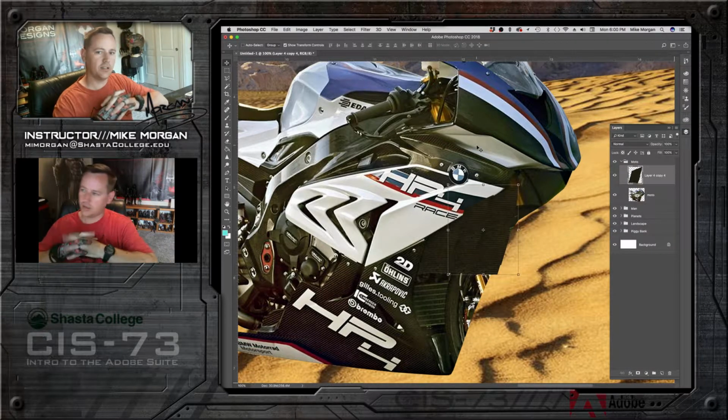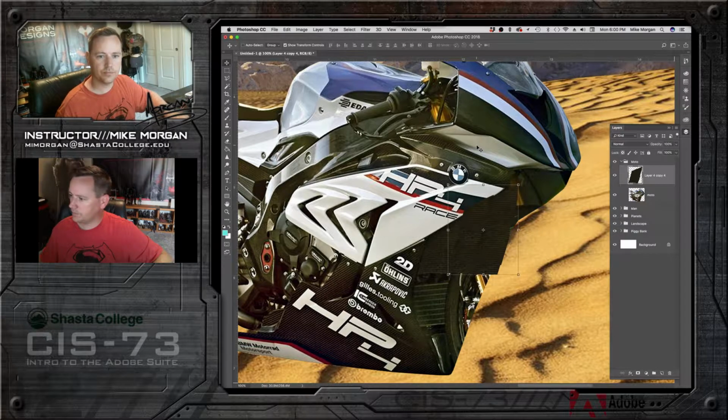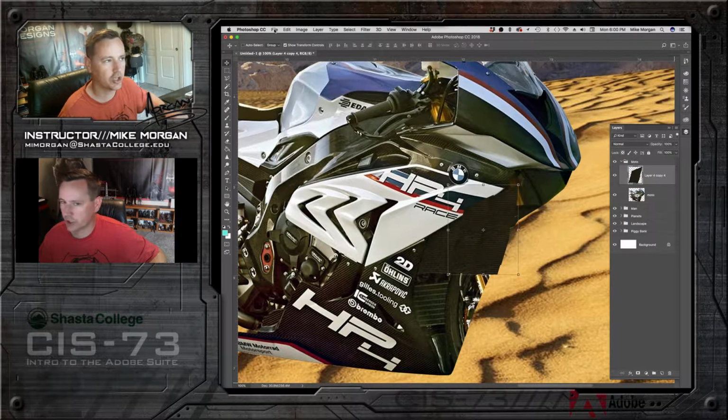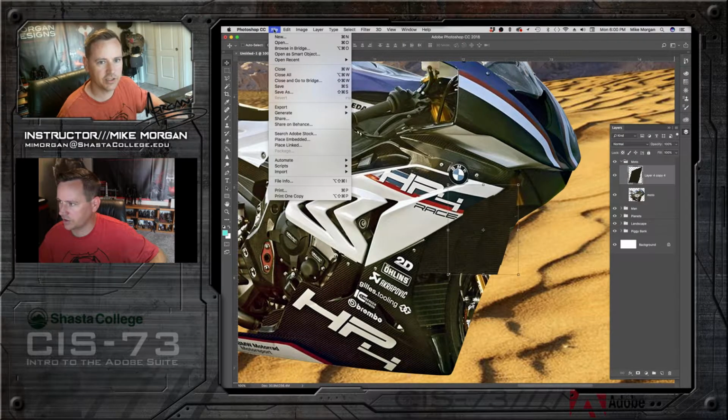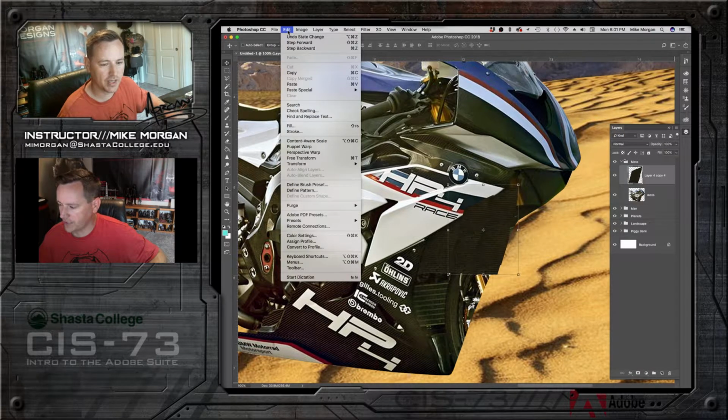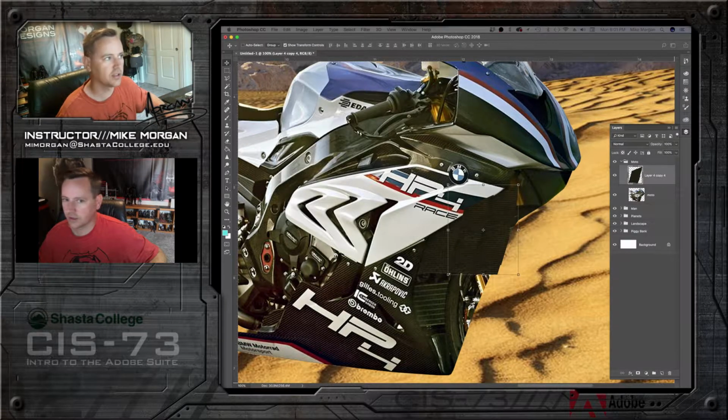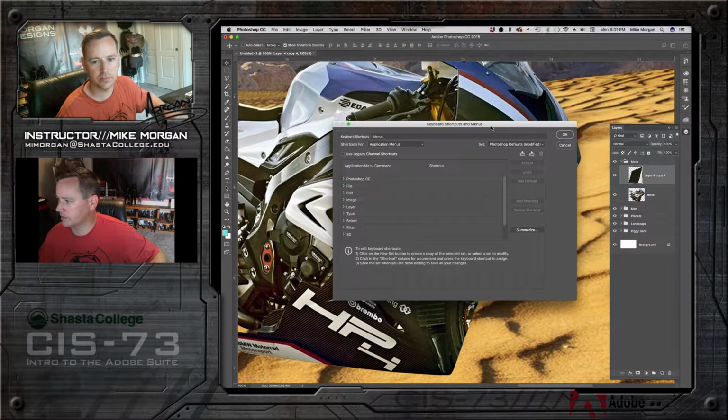So one thing you're going to want to know or switch on your machine is how to get unlimited undos in Photoshop. Let me show you. This is how you can get unlimited undos in Photoshop. Go to Edit, Keyboard Shortcuts. This window will pop up, this menu.